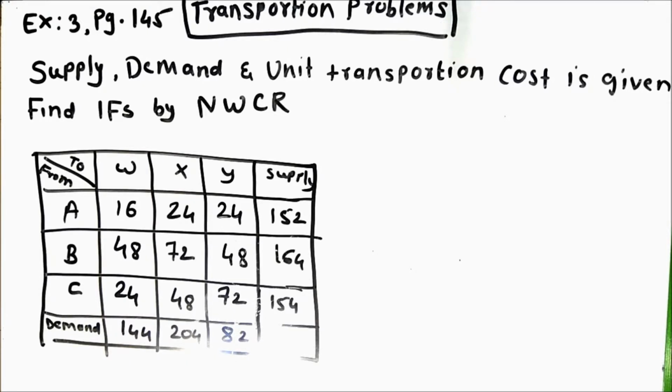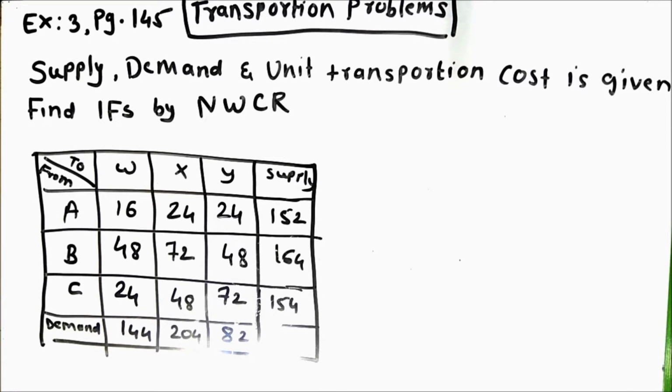Let me brief you about the Northwest Corner method of initial feasible solution. Initial feasible solution is the gross solution in which we find out the quantity to be transported from one place to another. This quantity is known as allocation, and we have an allocation rule, which is from demand and supply, whichever is lesser. NWCR is the method of initial feasible solution in which allocations are given from the left corner, that is the northwest corner of the table, to the right in a staircase design.